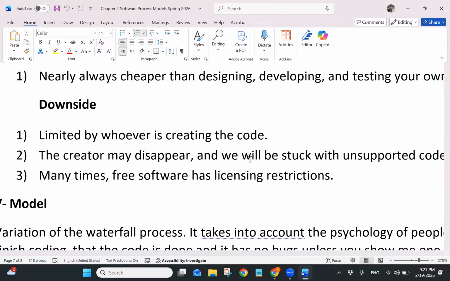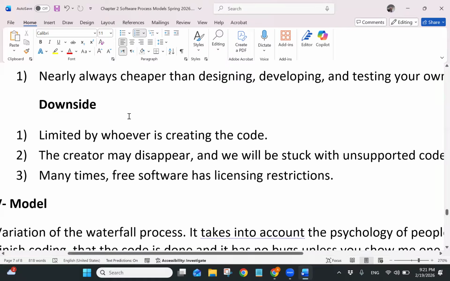Also, the third thing is more minor, which is that sometimes you want to own all the code, and if you use other people's software, they have licensing restrictions, so you can't just sell it to other people without, whatever the restrictions are. So these are the main downsides that I thought of with reusing code.